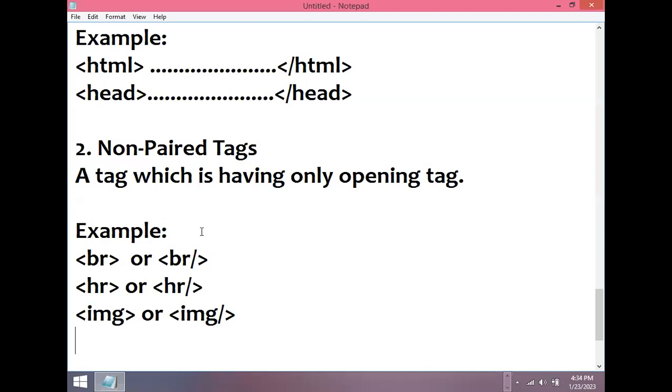BR means break. HR means horizontal rule. IMG means image.